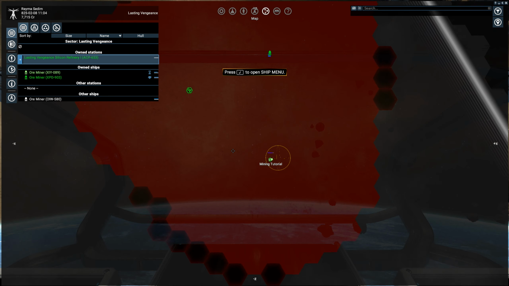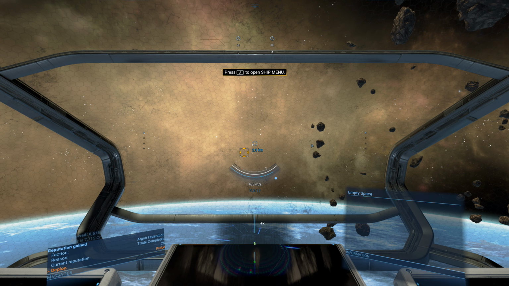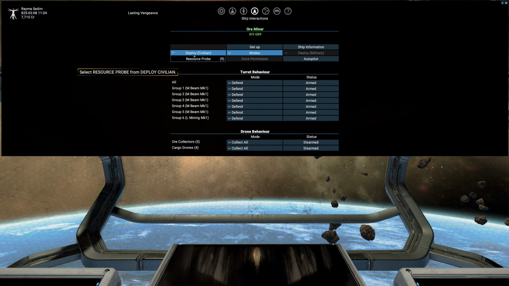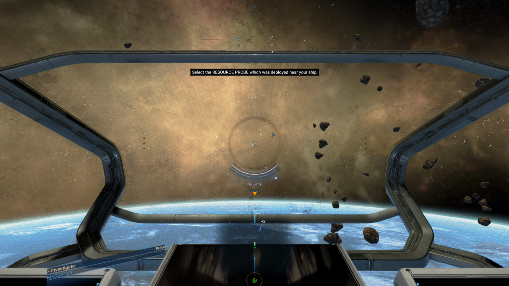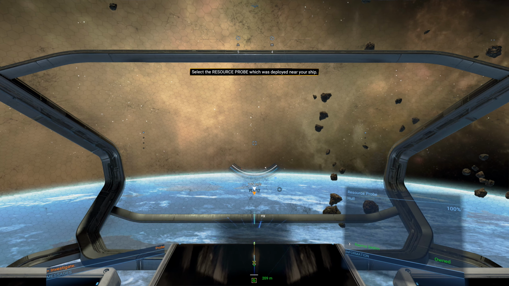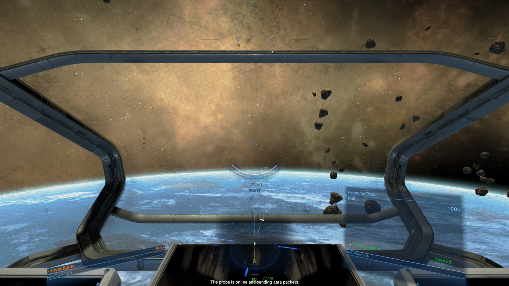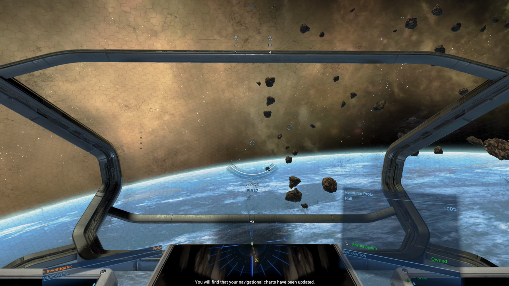Right, let's check out the resource probe we just dropped. We got ore and silicon. I just did it. I guess I have to do it again. Resource probe. The probe is online and sending data packets. Data packets, nice. You will find that your navigational charts have been updated.